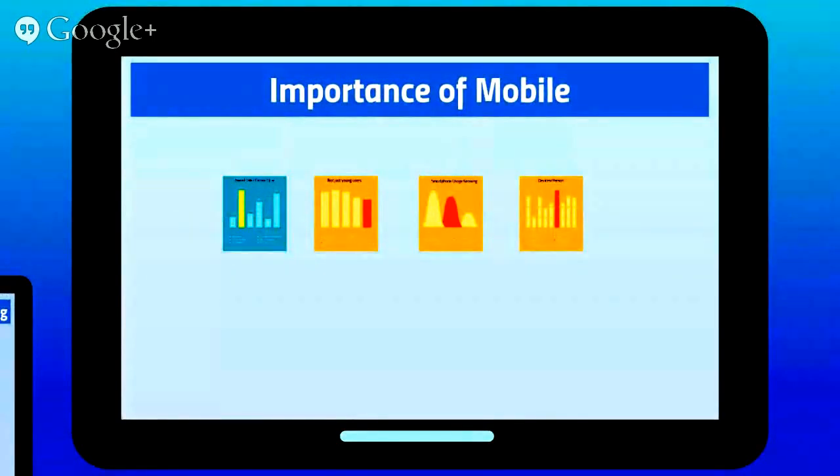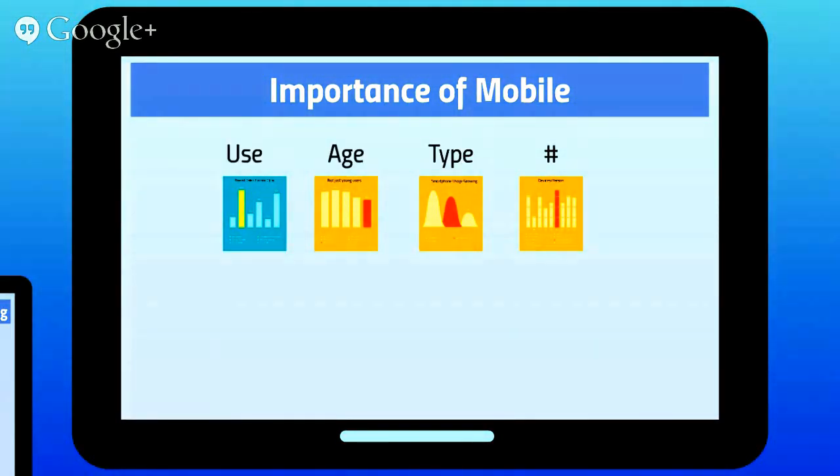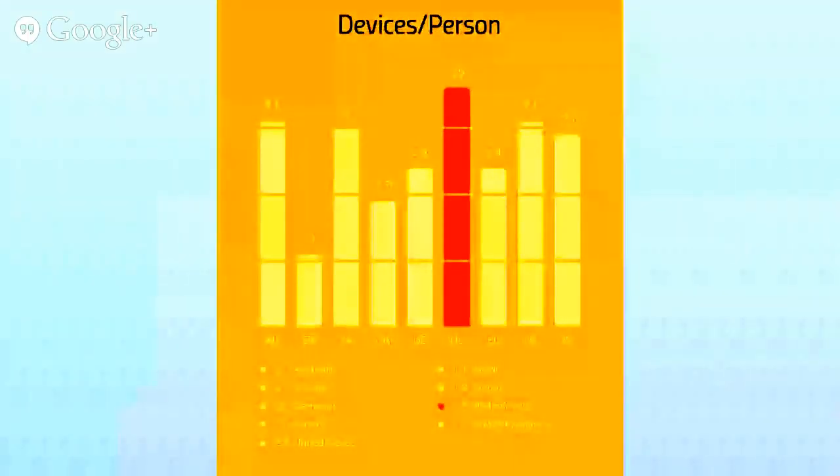So I think it's very much known that mobile is important, and I won't go through a million bits of stats, but before we actually get into the design part and a little bit about how to go mobile, for those who are new, I'll just say there's a number of reasons. One being there's a lot of different types of devices. If you go to thinkwithgoogle.com, you can see a number of stats from around the world that show as of now the number of devices per person is up to about 2.9 devices per person. So it's a fairly diversified number of devices in people's possessions these days.